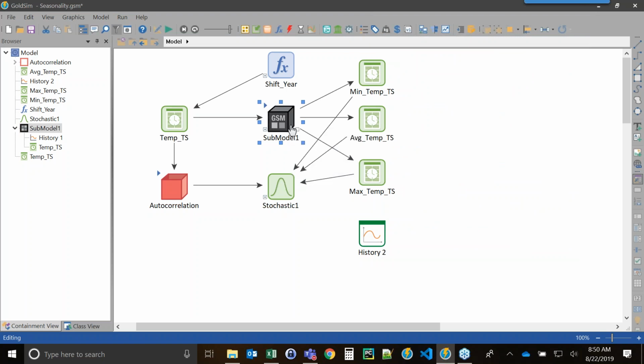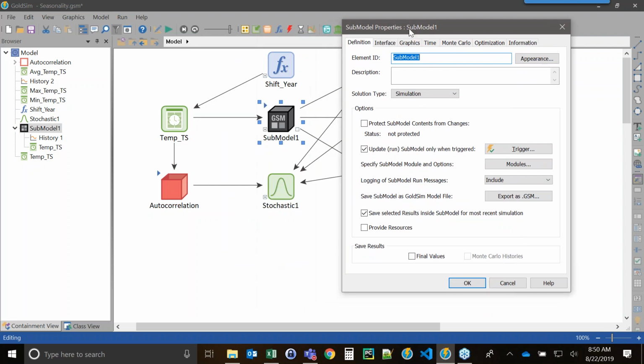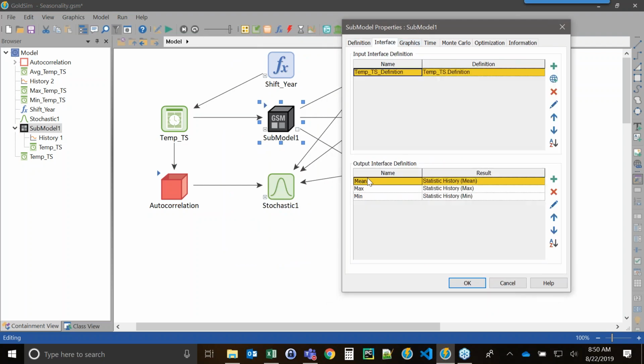the time series inside of there, and it will export them, and I can look at a statistic of those monthly values. In my case, I want to look at the average. Well, I'm actually looking at min, average, and max of all the months of all the years of record. So I do that on the interface, on the output interface.